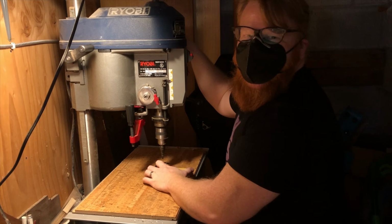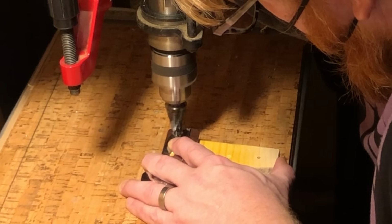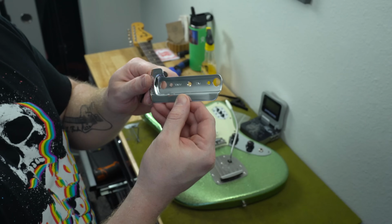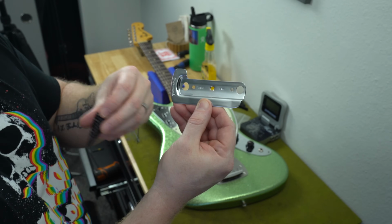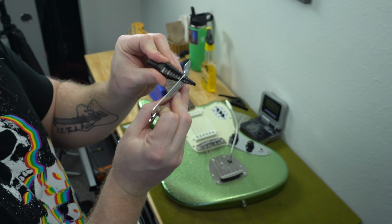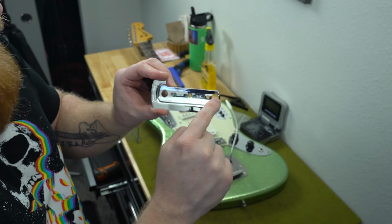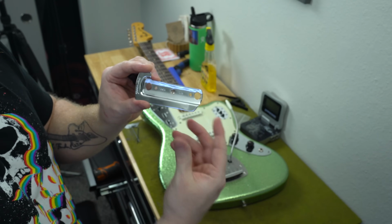In fact, yesterday I was down at Mike and Mike's Guitar Bar using their drill press to widen these holes. I bought a special stepped drill bit just for the task. Now, on the stock Mute plate, the holes for the bridge posts are rather long and thin, sort of oblong, and I needed to widen them to 3/8 of an inch using this stepped drill bit. You can see that they're not perfectly centered, but that's okay, because we're gonna want these holes to be sort of oval shaped so that the Mute plate can pivot around the wide mastery posts.